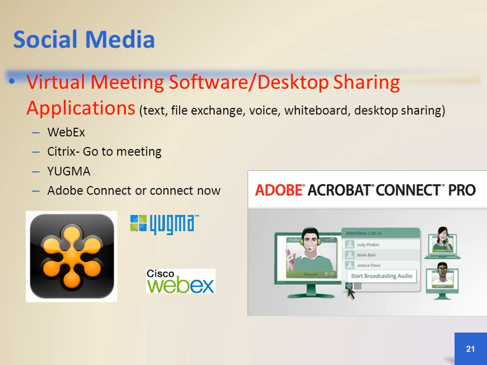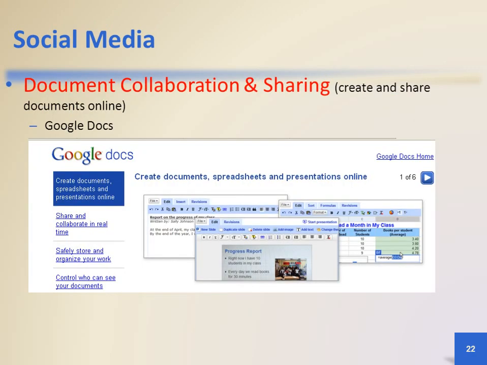I do this to train faculty who don't live near Niagara County Community College. I use Yugma, and we log in together, and I can demonstrate things to them, and then they can demonstrate things to me because we can share. You can click a button to give each person sharing rights to the desktop. Yugma is really cool because I can even take over their desktop. So I can grab their desktop, with permission, and show them how to do things on their own machine, which is pretty neat. So you might want to check one of those out. Great way to do that.